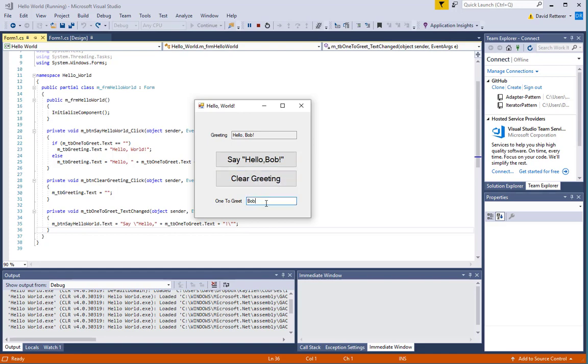Notice if I happen to delete these things, it continues to modify what's on that button. And if I delete them all the way, it simply says hello, and there's no name there or no world there. If I click hello, it does get it right there. But there's an error in the code because that should never end up looking like that on completion. If I just had a B here, or BO, let's say, then Hello Bo, and I can click on it and that's fine, but it doesn't know to go back to the Hello World part when we delete those. So we're going to fix that, but we're not going to do it in the way you might think.